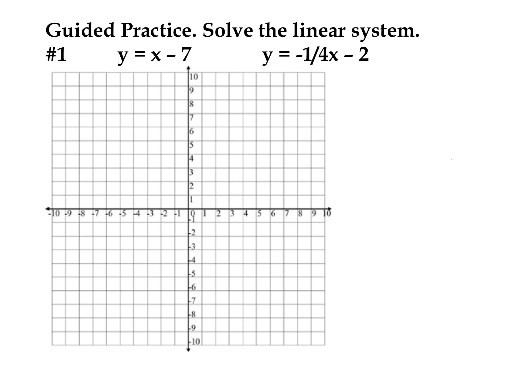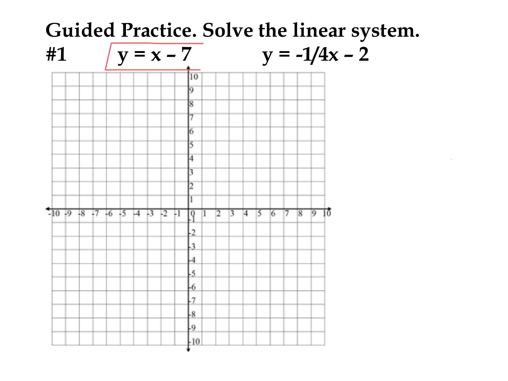So here we have a linear system of equations. So it's two equations with the same variables. We have an x and a y in this equation, we have an x and a y in this equation, and these two are already solved in y equals mx plus b form. So we don't have to do any work to get the y by itself, we just graph it using the slope and y-intercept. So we'll graph one equation at a time.